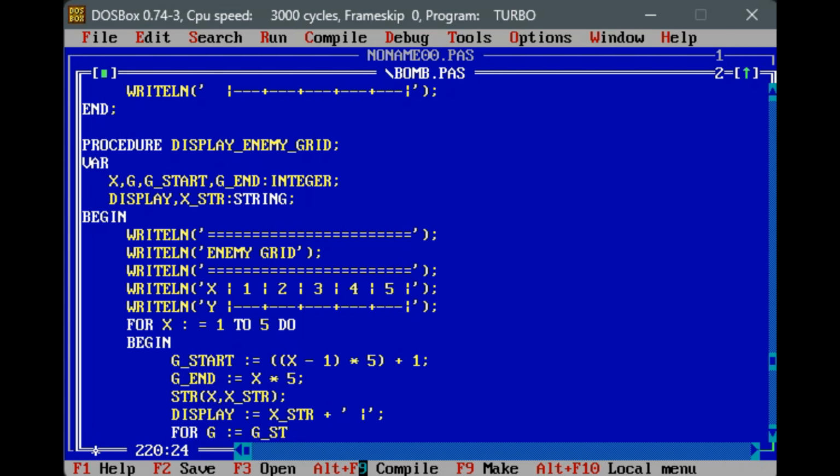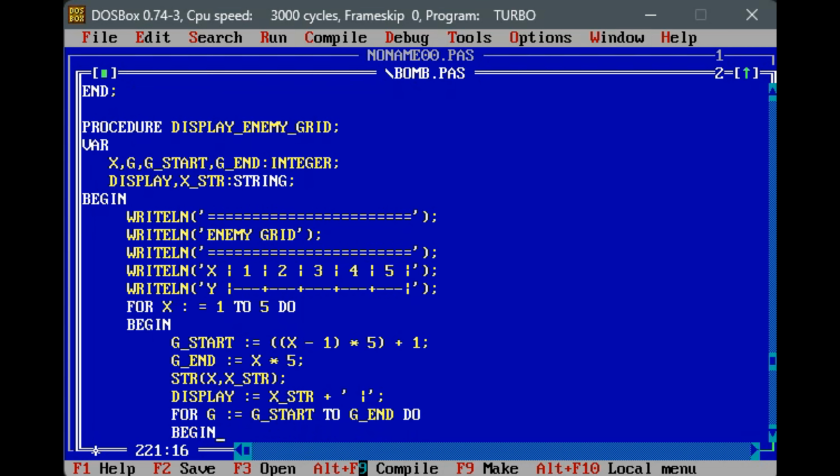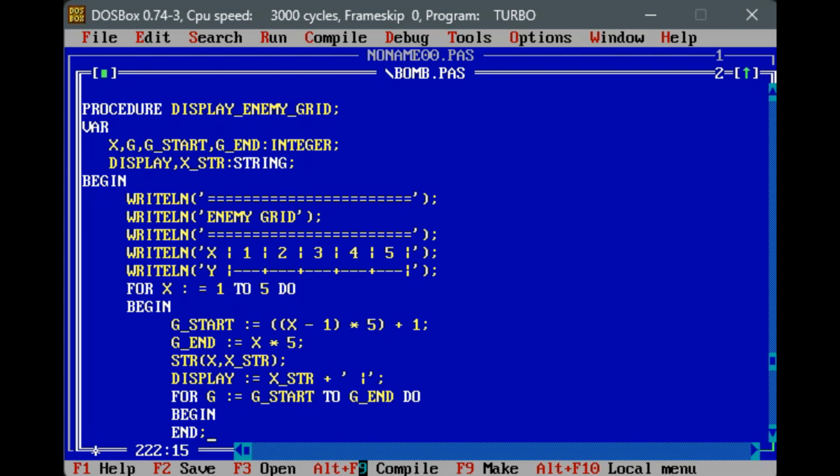Oh, come on, man. Let's see. If enemy grid, so we're only going to show G when it's -1, right? Then we'll say display equals display plus pipe x pipe.